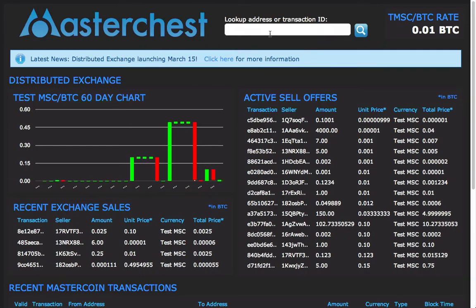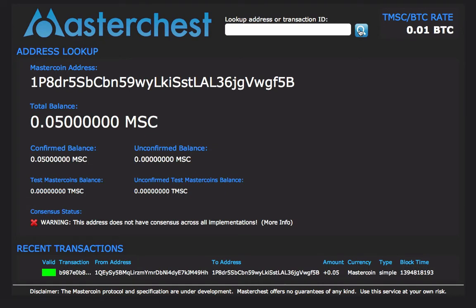Step 2, get some Mastercoins. Well, you might have one way or another to get the Mastercoins. One way to get them is by going to this website, mastercoinfaucet.com, and you can get some Mastercoins. So assuming you got Mastercoins this way or through a friend, you can go to Masterchain.info, and there you can see whether you have Mastercoins. So for the address that we generated before, we're going to check how many Mastercoins we have received. I enter this address, and I see that there's 0.05 Mastercoins in this address.